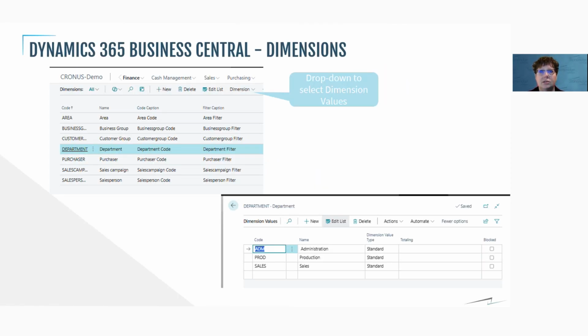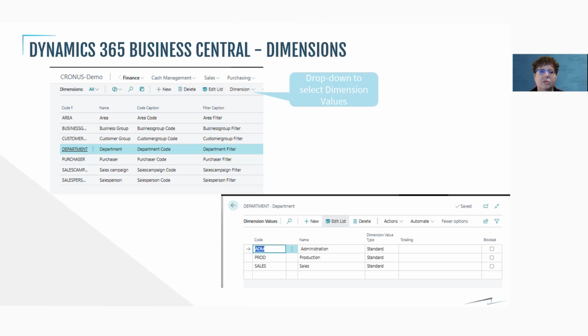The next area that I want to take a quick look at is the dimensions. Dimensions are the way that you're going to be able to slice and dice your data, different from what you're currently doing now in GP with your account segments. In GP, in the example, we had department and dimension. GP does allow you to have 10 segments and 66 characters. Business Central allows you to have 8 dimensions and then an unlimited number of values with those.